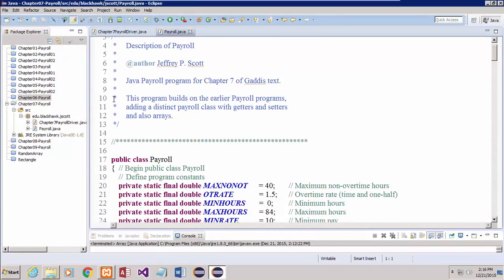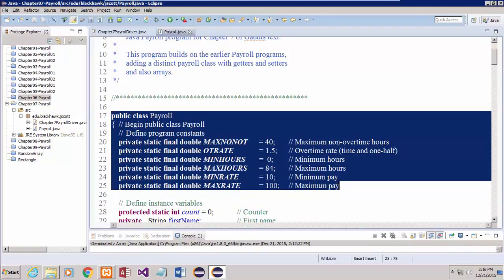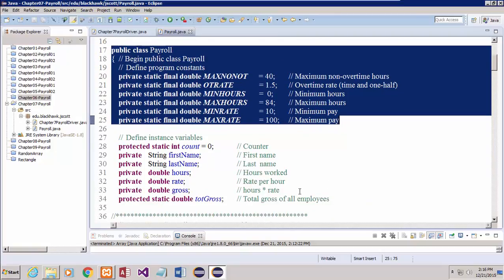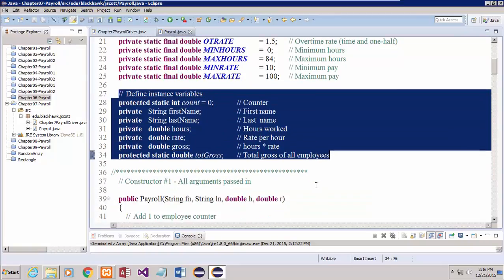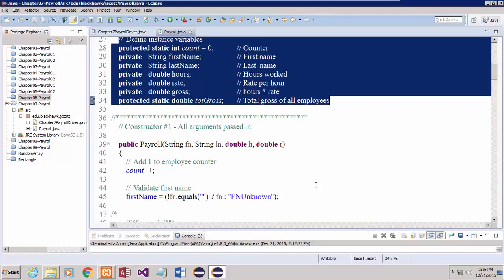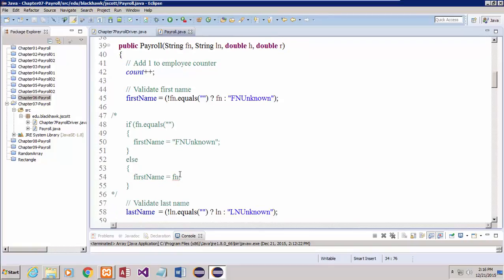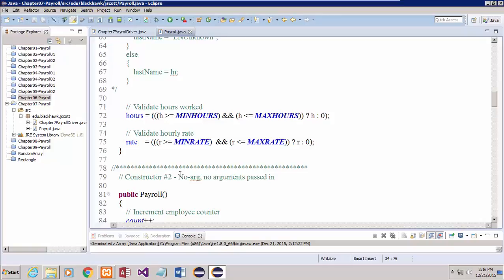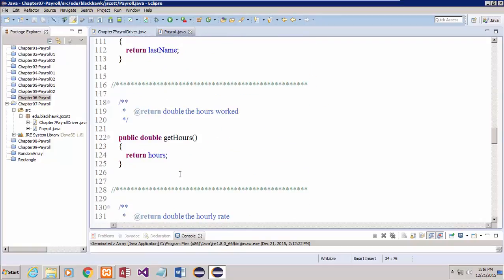All right, so the payroll, this should look real familiar to you right now because it's the same stuff that we've been using and using. I don't think there's anything new here either. This is all the same. In fact, I believe this is the exact same payroll.java file as I peruse my way through it that we had in the previous program. There are no changes in it whatsoever.